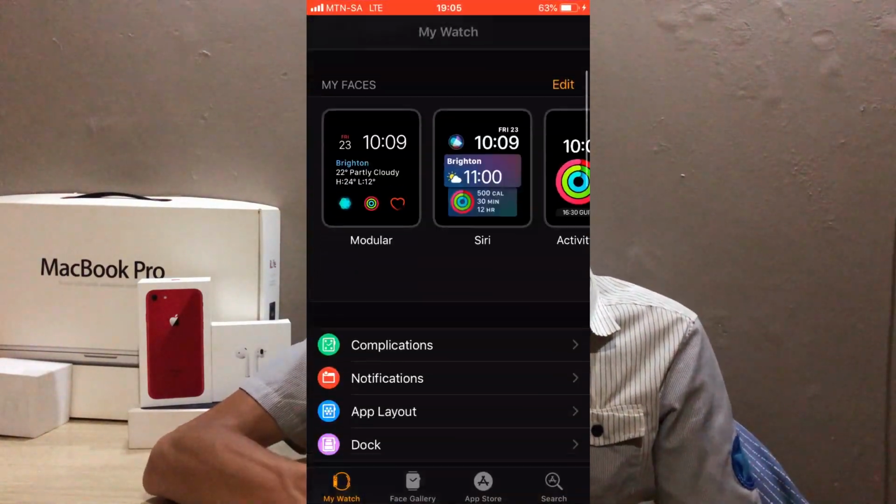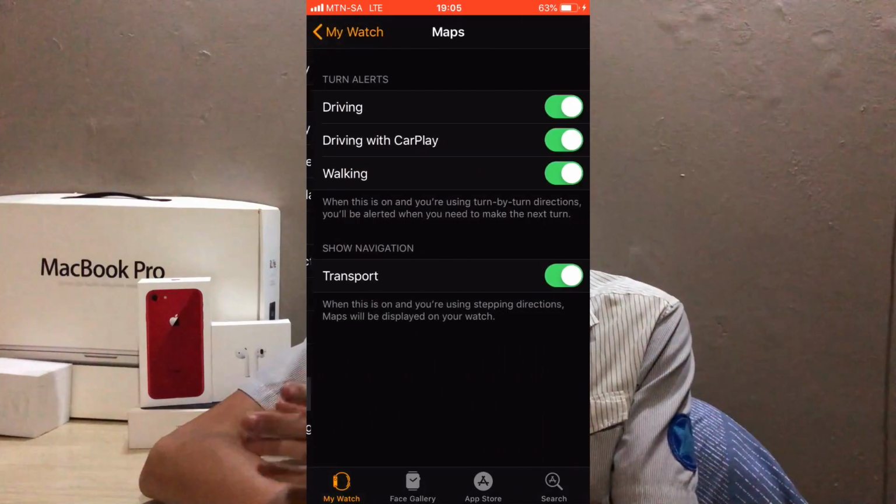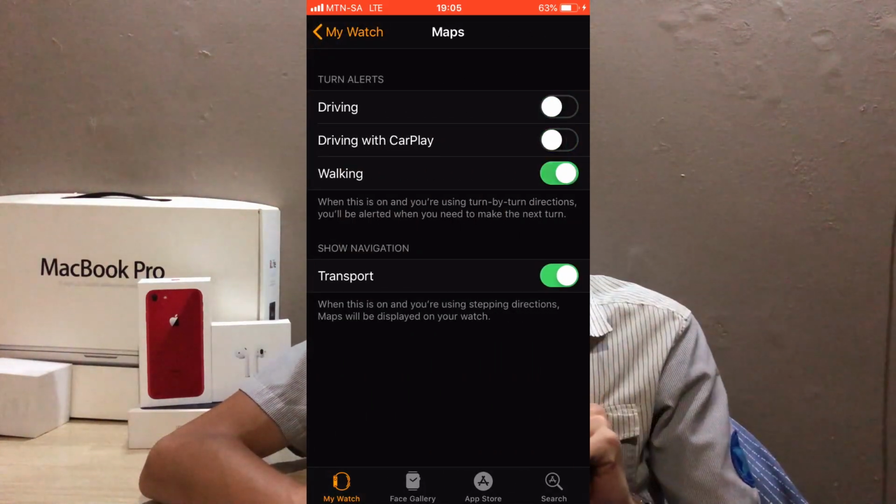So it taps you on the arm to tell you 3 taps turn right, 2 taps turn left. I don't even know what the rhythm is anymore, but I know it's damn irritating, especially when you're driving. It's a bug. So I found the setting and I turned it off. For those of you who don't know that, go to your watch application on your iPhone or your Android device and turn off the feature within the maps section of the settings. It's quite easy.